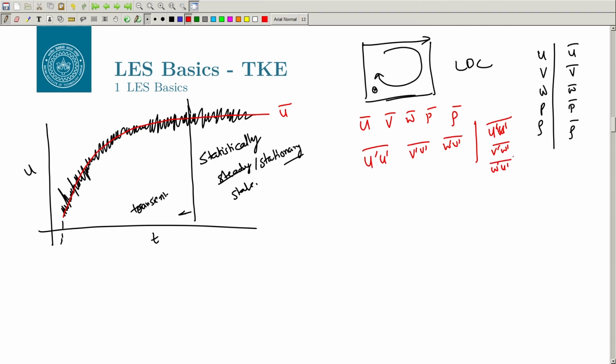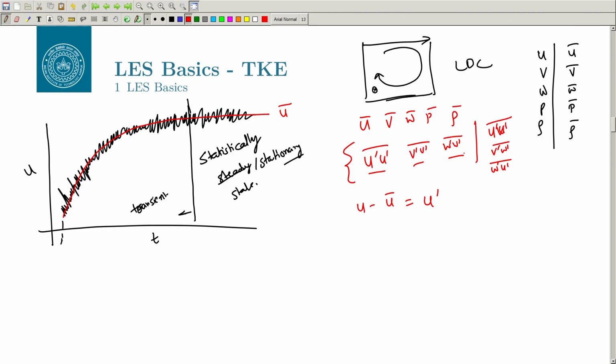So, how do we get these quantities in an LES simulation? If we subtract this u bar from u, what we get is the fluctuating quantity. You can also get the fluctuating quantity every time. The best way to get these quantities, u prime v prime bar, is to use the identity that we also discussed when we were discussing RANS.